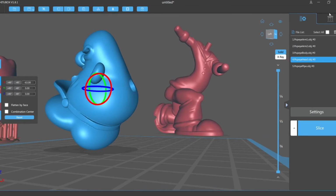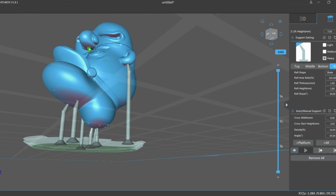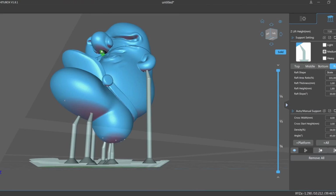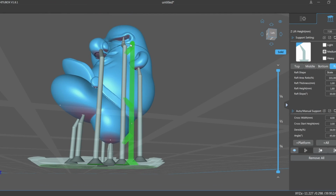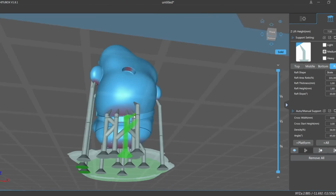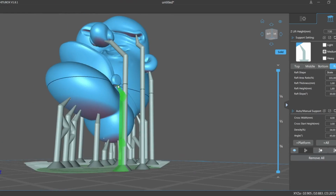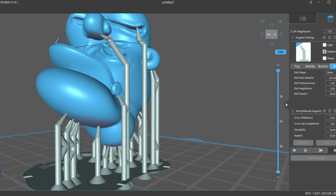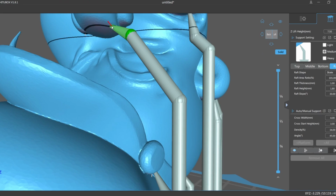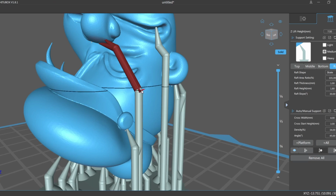So here I'm orienting it. I'm getting it to where the parts of the model that are supported make sense. The head was the trickiest. I had to angle it in such a way that his really thin hairs were sticking up in the air, so I didn't have to worry about supports touching the hair. Ideally, I wouldn't have liked to have had so many supports on the top of his hat, but because I wanted to be really careful about those thin hairs, that's why his head is aimed this way.